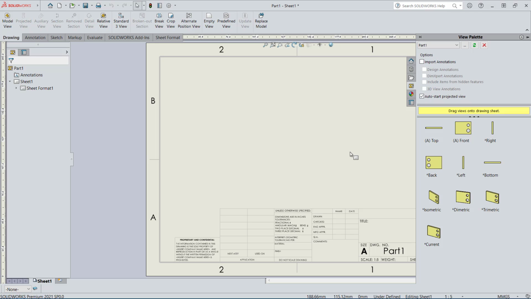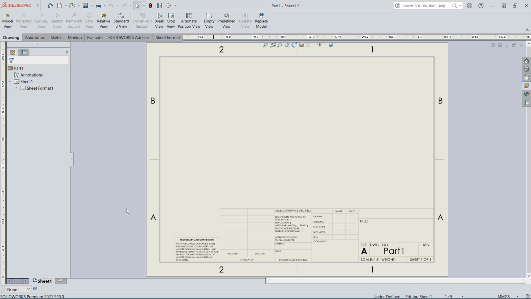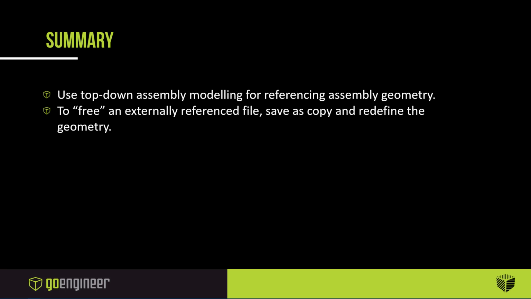Okay, next question is, why use layout instead of a sketch from assembly level to control a component? So if your values are two-dimensional, a sketch could work fine. For instance, the one that we used today. But many times virtual components are based off of 3 dimensions. So if all of your data for external references can be captured in a layout sketch, then that's fine. Next question: if creating a virtual part and then saving it as a separate file, does it save the origin location from the assembly? So yes, the origin in that new part is going to be the same as the assembly that it came from.